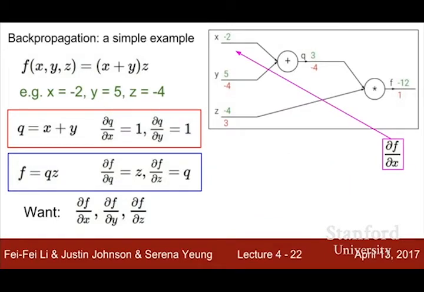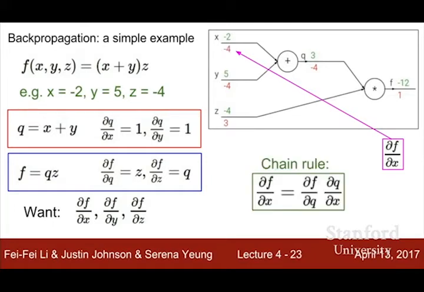OK, so now if we want to do the same thing for the gradient with respect to x, we can follow the same procedure. And so what is this going to be? I heard the same. Yeah, exactly. So in this case, we want to, again, apply the chain rule. We know the effect of q on f gradient is -4. And here again, since we have also the same addition node, dq over dx is equal to 1. Again, we have -4 times 1, and the gradient with respect to x is going to be -4.